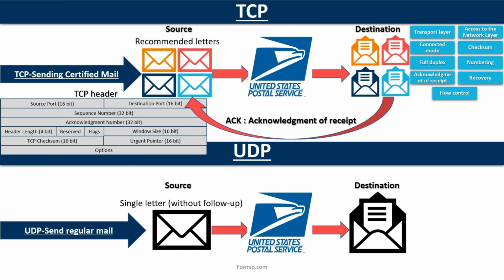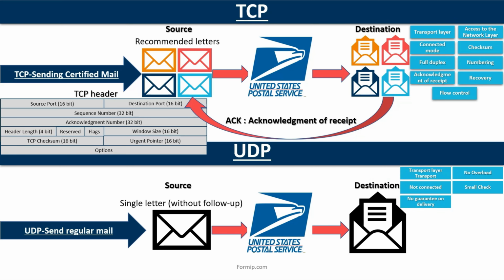UDP, User Datagram Protocol, includes several features that allow low latency data transmission. It's a simple protocol that provides basic functions. Like TCP, it works at the TCP/IP transport layer. It provides applications with access to the network layer, without overloading reliability mechanisms. It's a connectionless protocol, which means that segments will be sent to the destination without any notification. It simply performs a small error check.